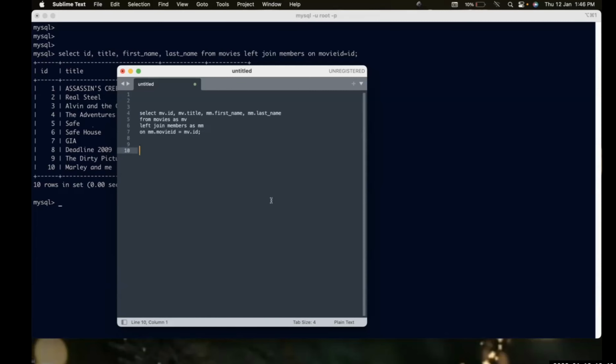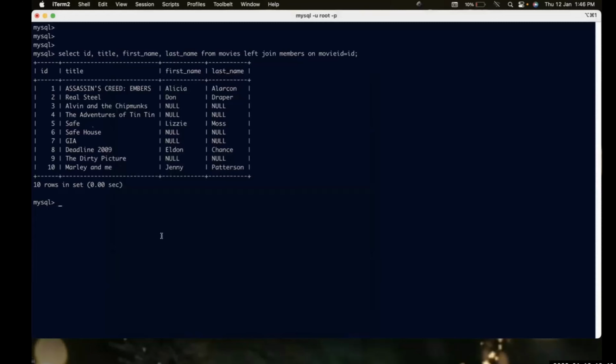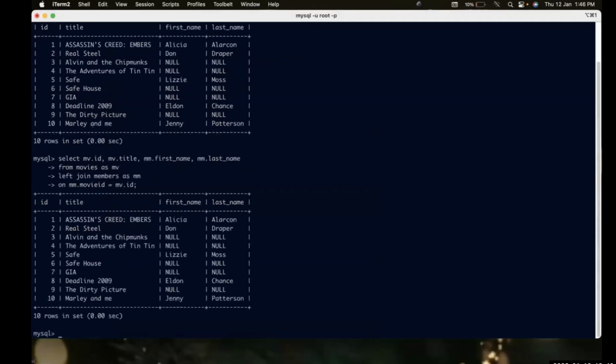So now anybody looking at it, it becomes very clear which columns are coming from which tables. Even if you have not seen the tables, you can say these two columns are coming from the movie table, and these two are coming from the members table. So this is how you should write. Always split it on multiple lines, so that people reading it will have an easy time understanding. You can just copy this, paste it, and execute it. The result will be exactly the same.